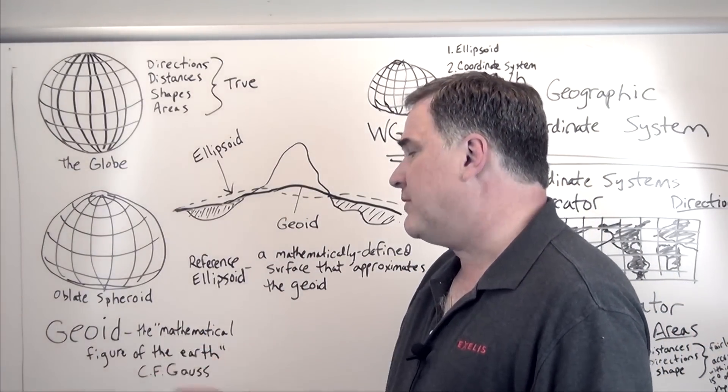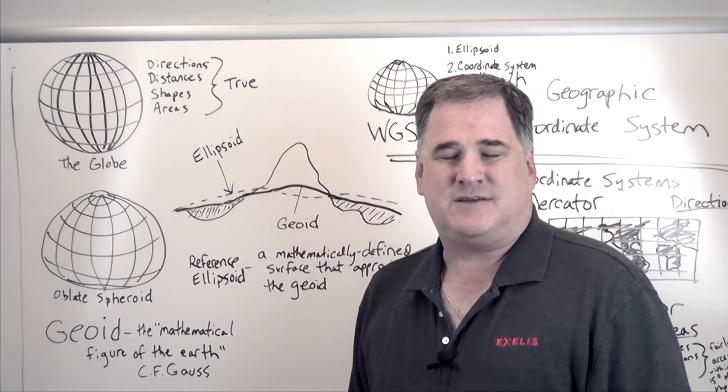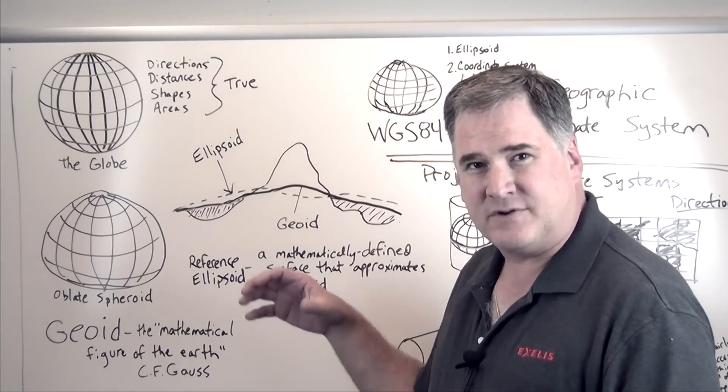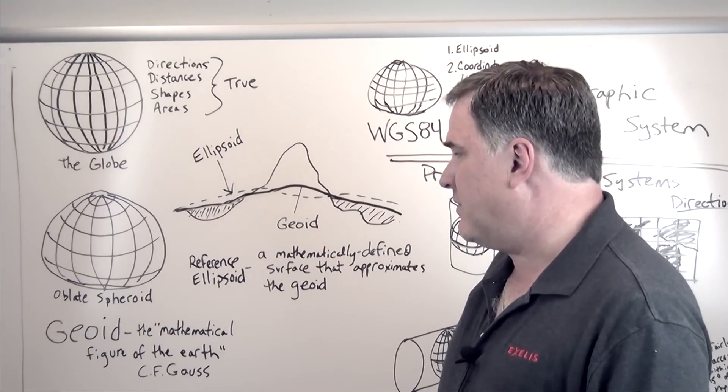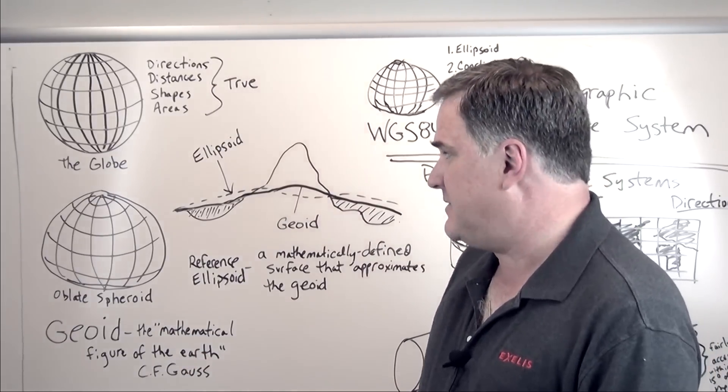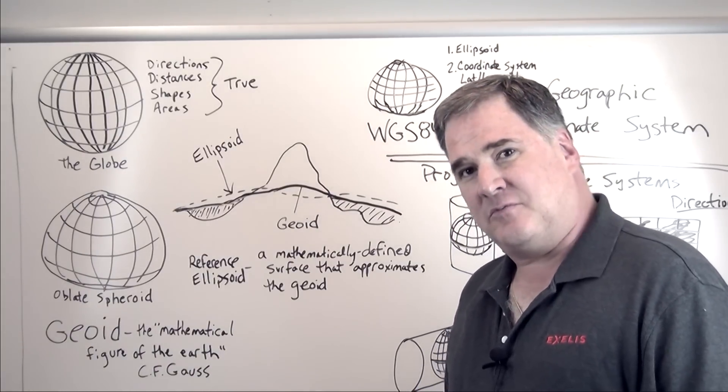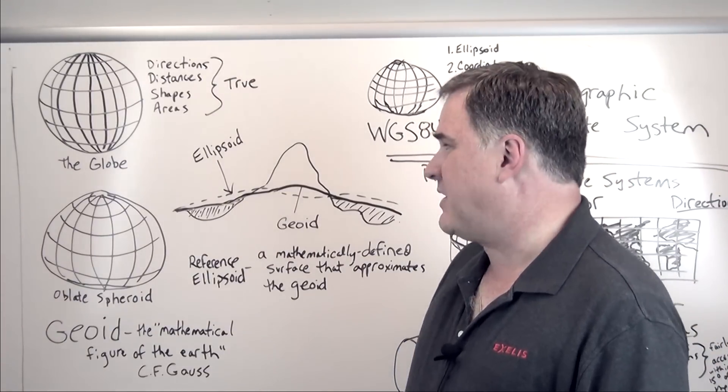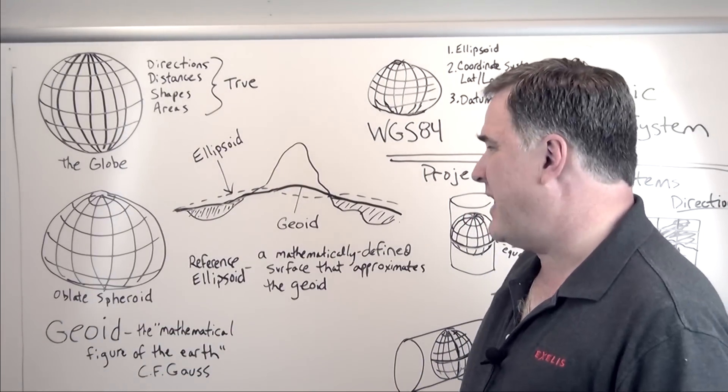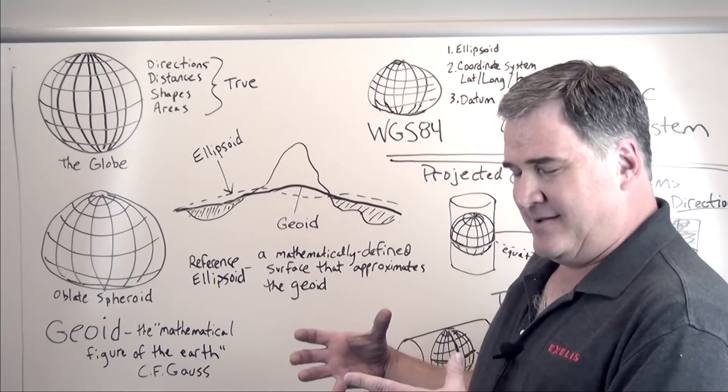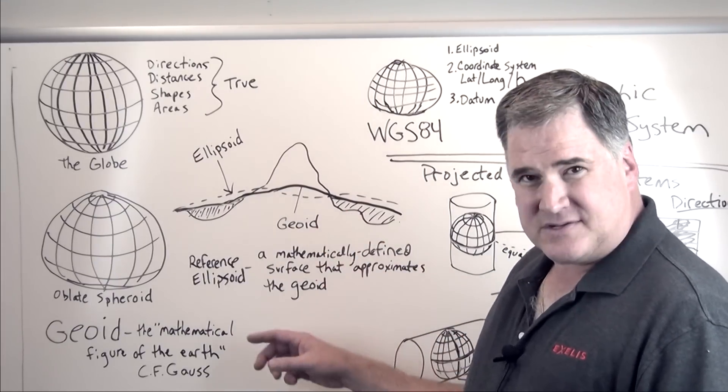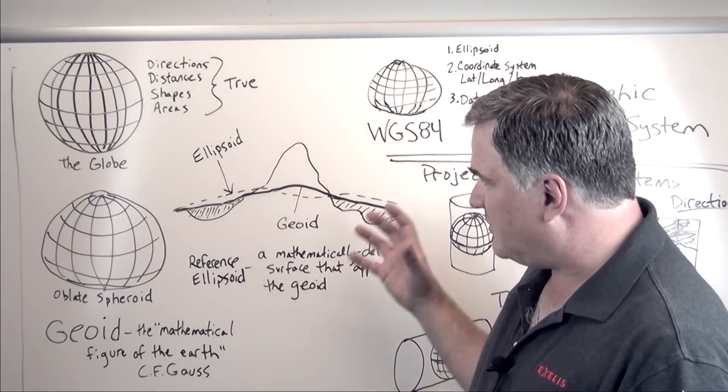So there's a term, something called the geoid, which was first identified by C.F. Gauss. He called it the mathematical figure of the earth. It's very interesting. It's determined by the gravitational potential field at every spot on the earth. And gravity does vary. If you're over the Marianas Trench, which is the lowest spot on earth, it's a very deep valley that's underneath the ocean, the field of gravity is actually a little bit weaker than it would be if you're standing on one of the massive continents. Or if you're over the Himalayas or here in the Rocky Mountains, up on top of a large mountain, there's a lot of mass that's gathered there. So the force of gravity, the equipotential, is stronger in that location.